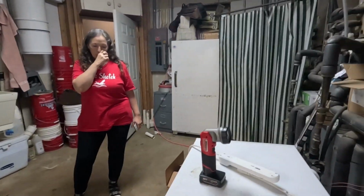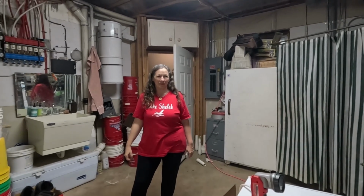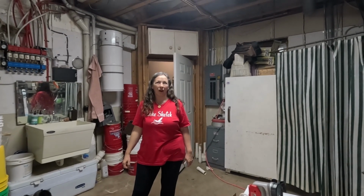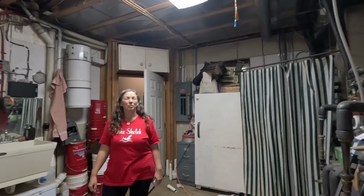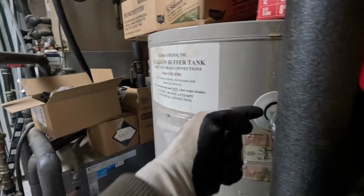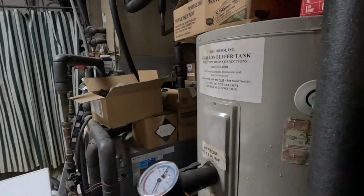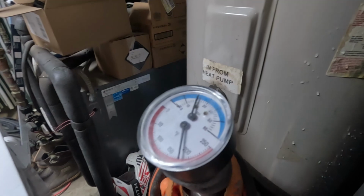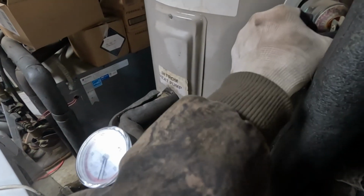Yeah, totally. So when the door gets left open, the fire burns too hot and the water goes above the boiling point. So then it boils out on the top. And the heat exchanger heats this water till it's hotter than it's supposed to, and then the pressure blows this valve open at 100 psi. Oh my goodness. And now it looks like maybe it won't reclose again. Okay. So that's too bad.